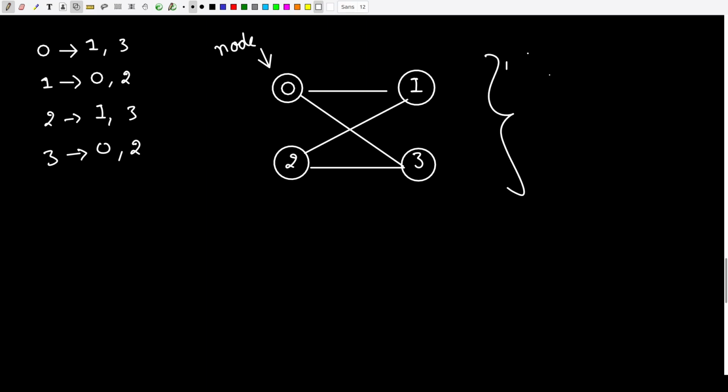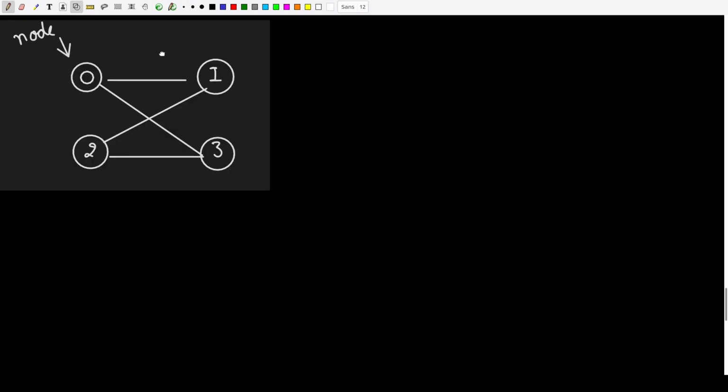So given this graph, we have to create a copy of this graph. Okay, so we need to create a clone or copy of the graph. All right, so that is what we have to do. And also one more thing, in the function which is given to us, clone graph, only one node is given to us. So this particular node with 0 is given to us.